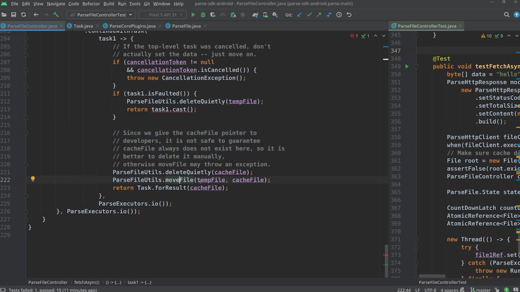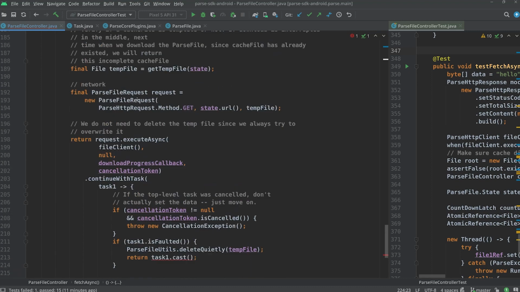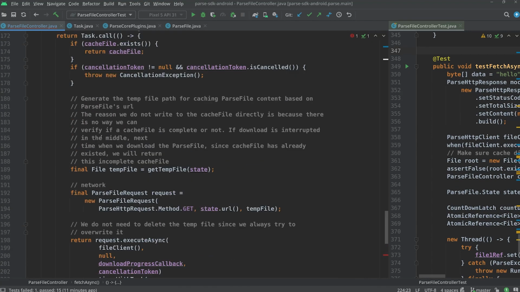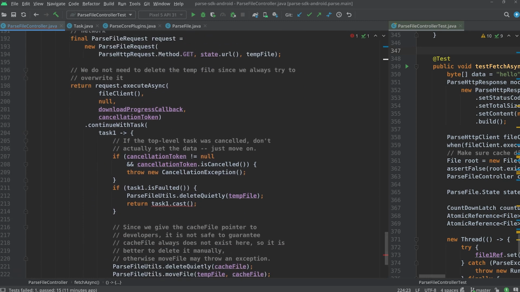And then we move the temp file downloaded here into cache file location and return this task for result. But since I refactored this code, we shouldn't return tasks anymore. And actually, I want to simplify it a little bit even more. So here we execute and then we add another task.